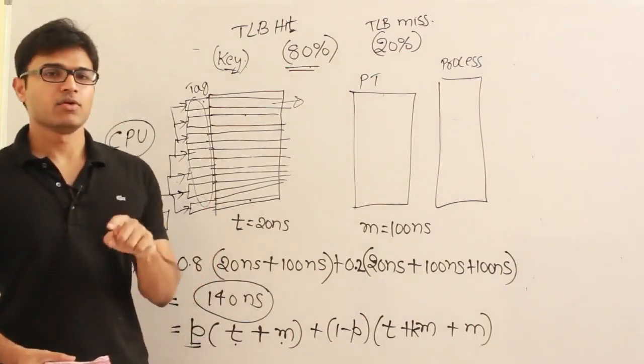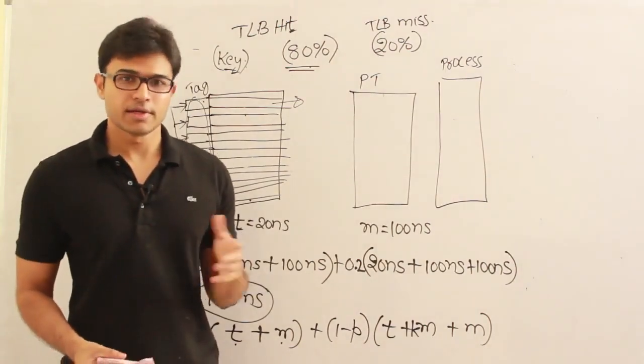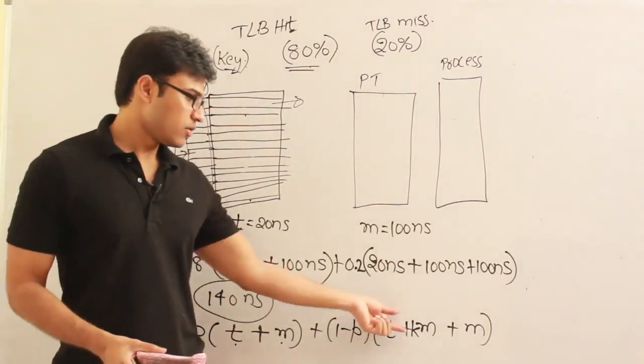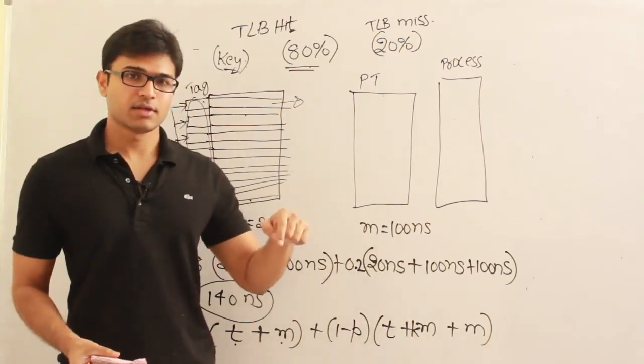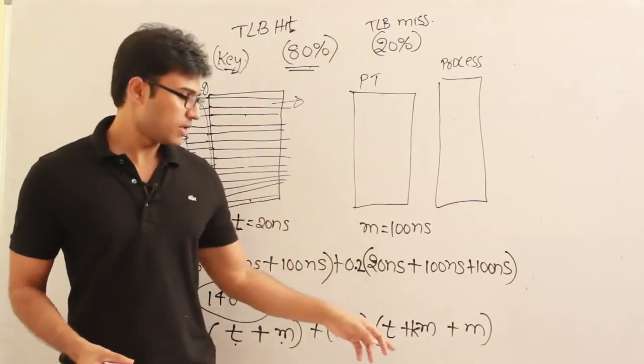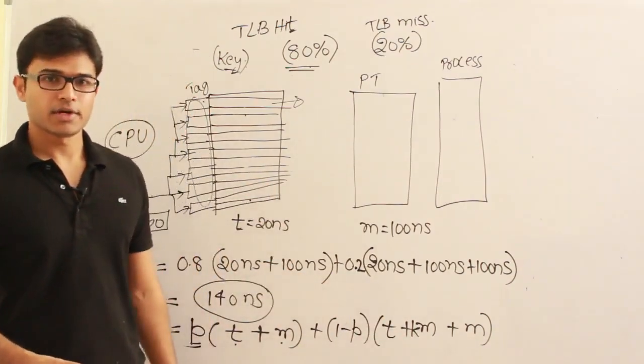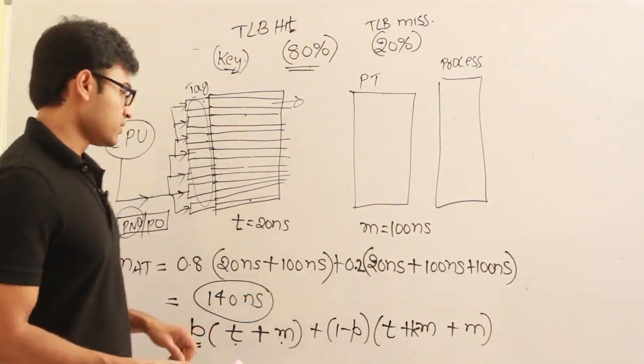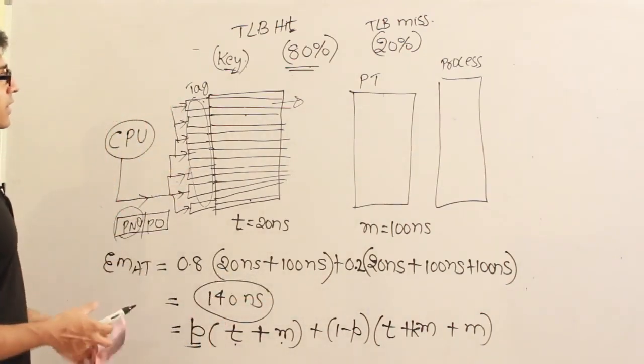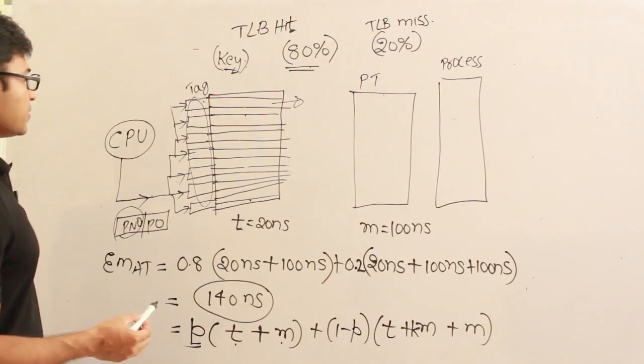So in case K equals 1, it means that a one level page table is used. In the exam, if they didn't mention anything about the number of levels of the page table, then don't go for it. In case they mention it like 2 level, 3 level, then you can put K equal to so and so number. Got it? So this is the formula you can use. So how does it work? I'll just take an example and explain.